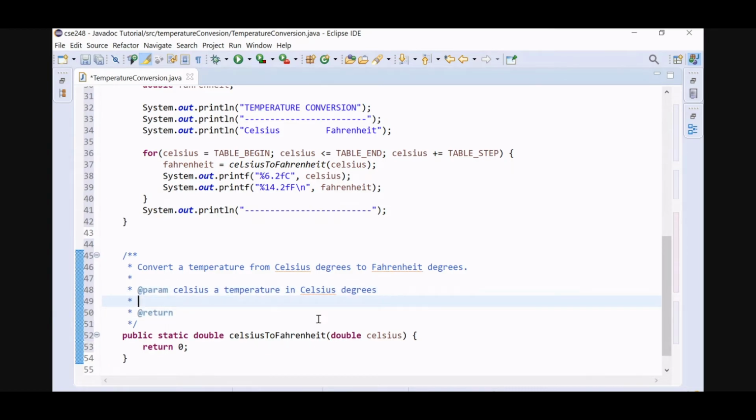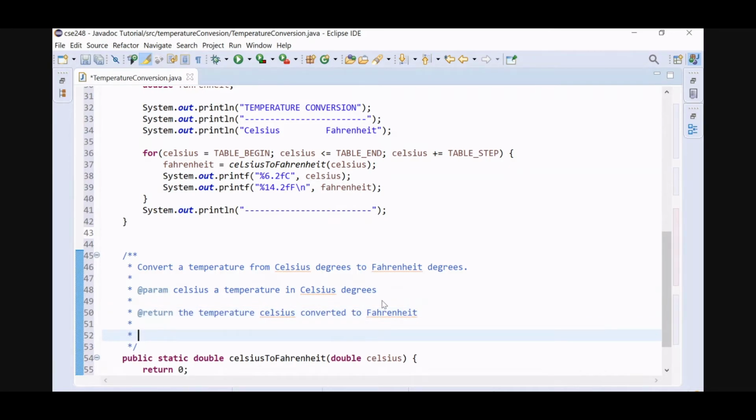Okay, and then you can also say the return. What returns? I want to explain here the temperature. Okay, return temperature Celsius converted to Fahrenheit. So basically just explain what each one does. And then this time I'm also going to have another one.